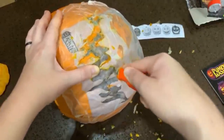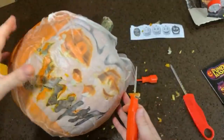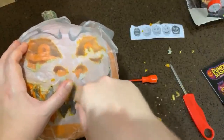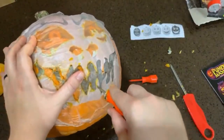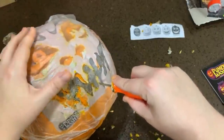Oh my god, we're almost over halfway through the mouth. Ah! We still have eyebrows to do. We're almost done.